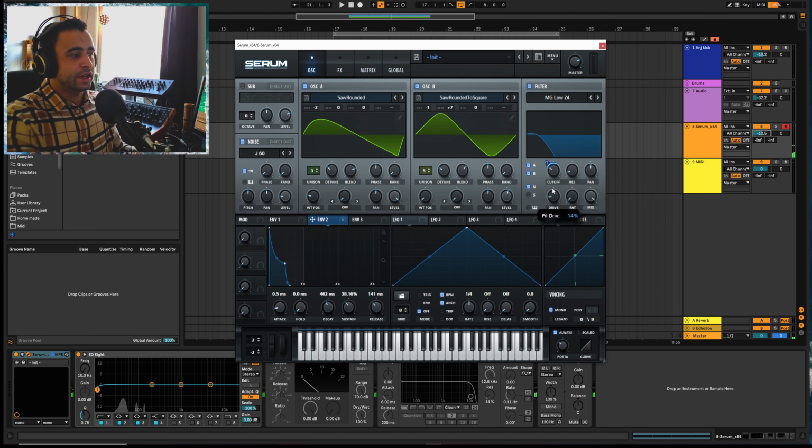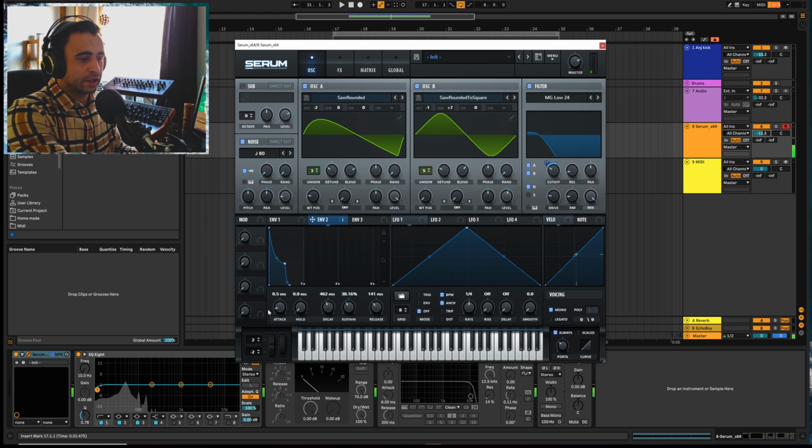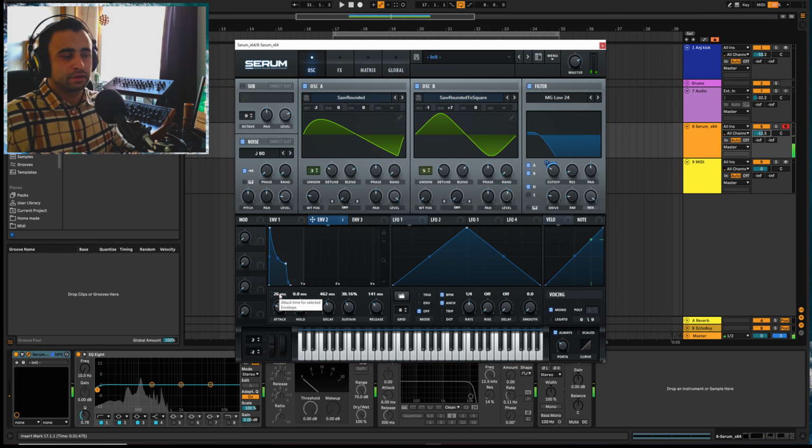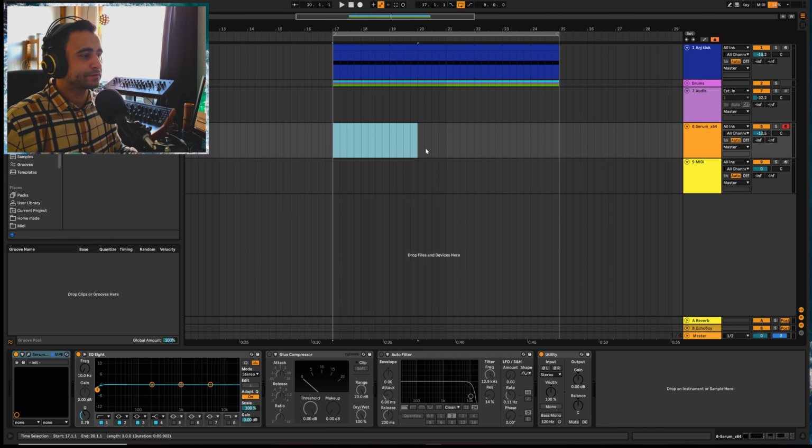Yeah, nice. Add a little bit of drive to the filter as well, the last thing we'll do. And actually, I need to just add a little bit of attack here because it's getting a bit clicky. Yeah, nice. Cool, so we'll get some MIDI down.